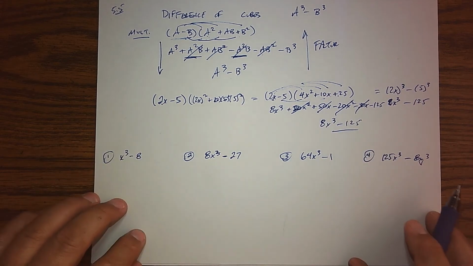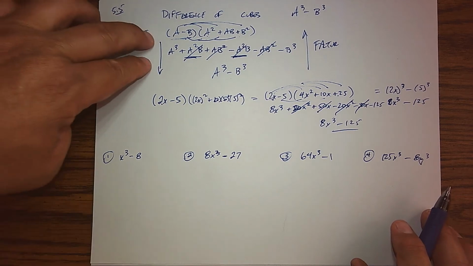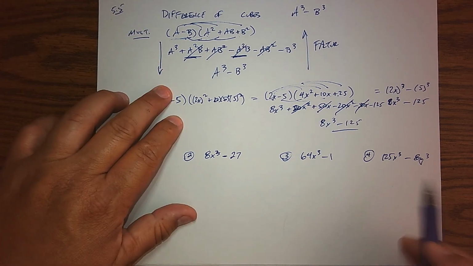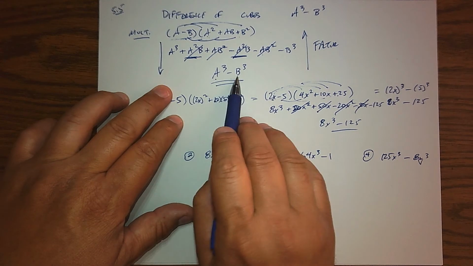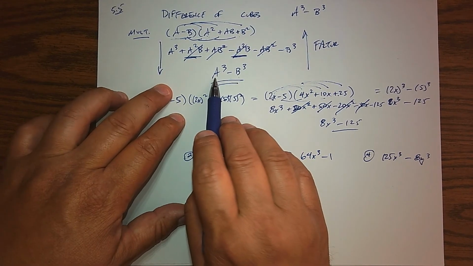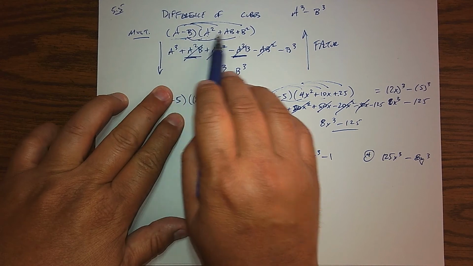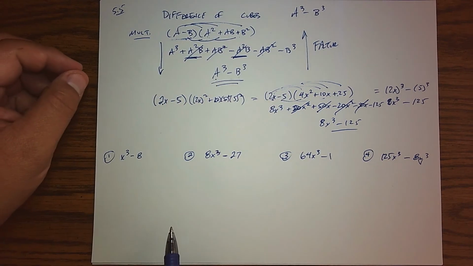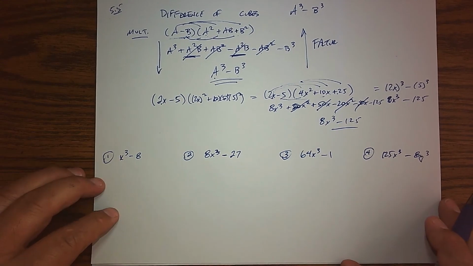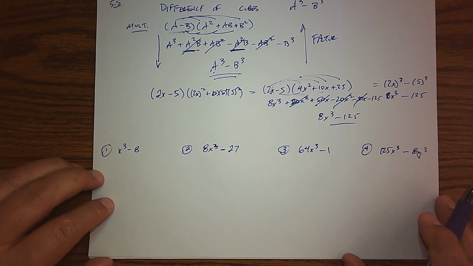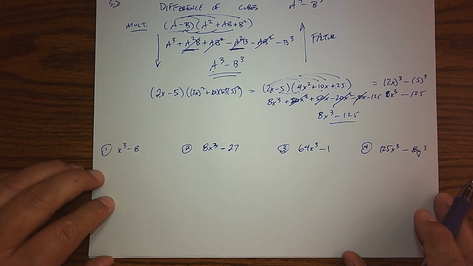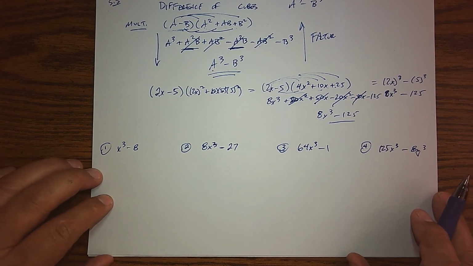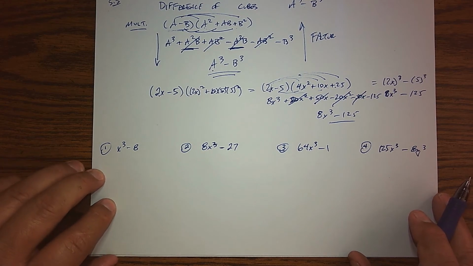So there's the pattern. We're multiplying, and what we're going to be doing is reversing that. If I notice I have the difference of cubes, I determine what two terms are being cubed. That helps me figure out what a and b are, and then I literally plug them into our difference of cubes formula. Unfortunately, it's the only way to factor the difference of cubes, so it's something you should probably memorize. In this online environment, you can break it out on a note card, but I'm pretty sure your instructors in a calculus class one day, when we're back to a regular mode of teaching, will want you to memorize that.